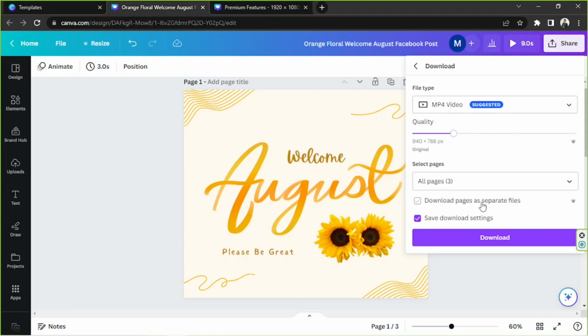You can download pages as separate files also. So the settings here will depend on what type of design you're creating. And you'll find it convenient because you'll have a lot of options to choose from when you download your design. Once everything's been set according to your preferences, then you can finally click on download.